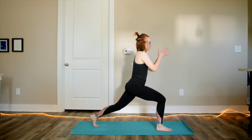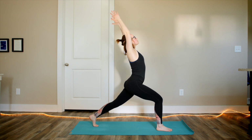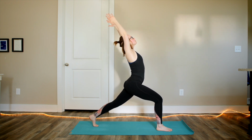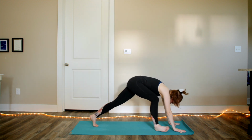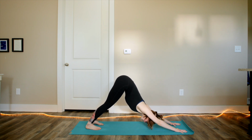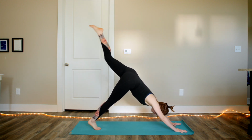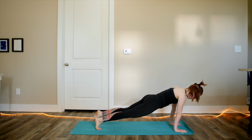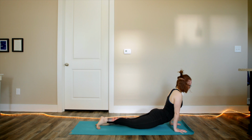Inhale, hands to heart. And then up above the head for our crescent. We'll sweep those arms down, starfishing the hands, stepping back with that right foot, downward facing dog. The left foot comes up in the air, three-legged down dog. Inhale, forward, three-legged plank. Three-legged crocodile. And then we'll open the heart, upward facing dog.